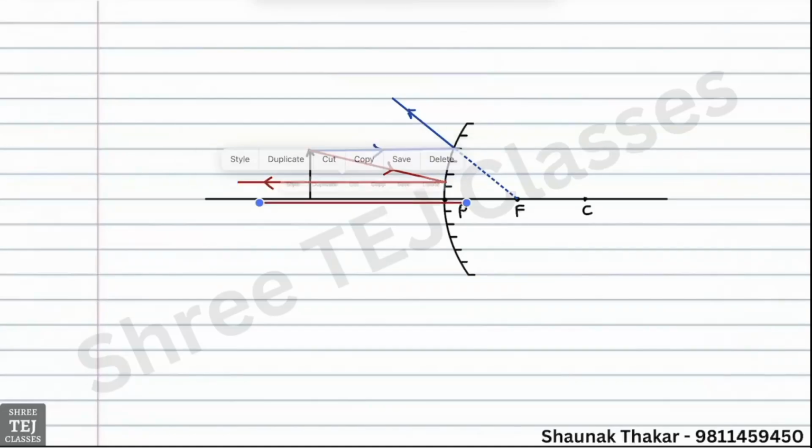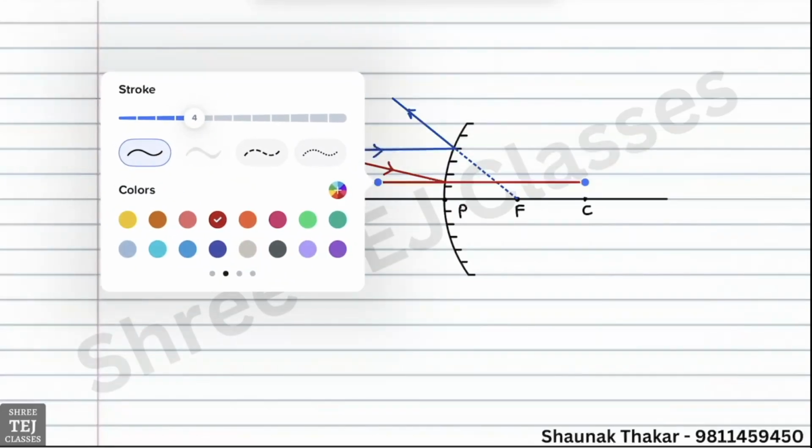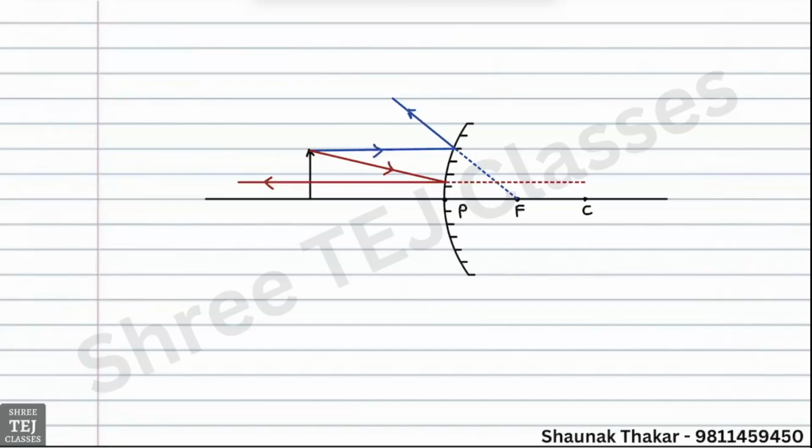So let us extend this behind the mirror. Because we are behind the mirror, we will use dotted lines, and we can clearly see a point of intersection here. That will be the image of the top of the object. Let that be A dash. Let us draw the image. Object will be named AB. Image will be A dash B dash. Mirror MN.